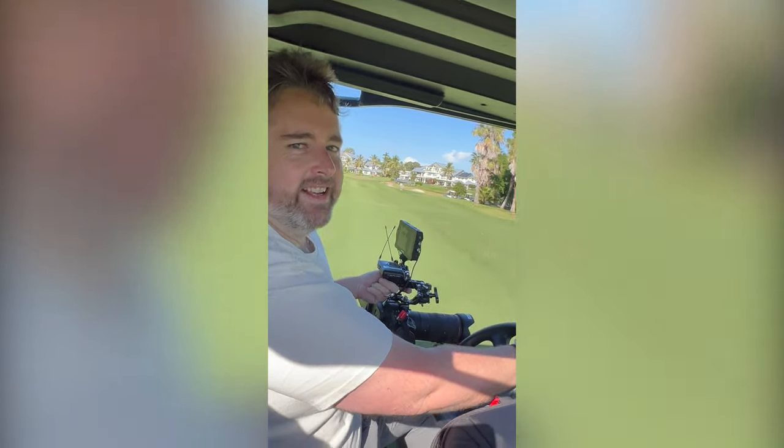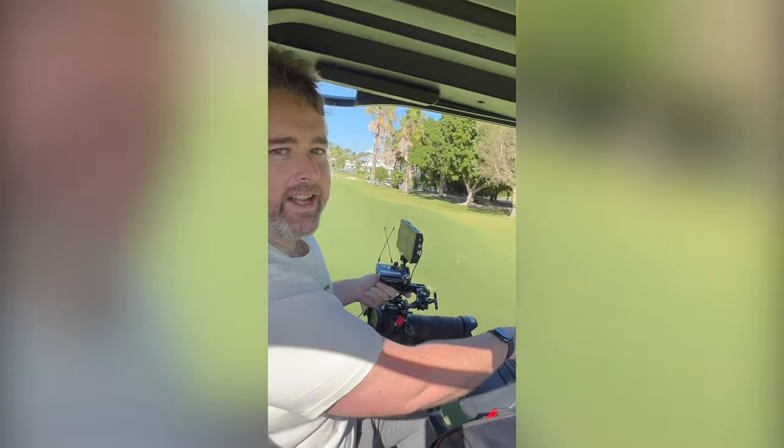Exciting, driving a golf cart and holding my camera.